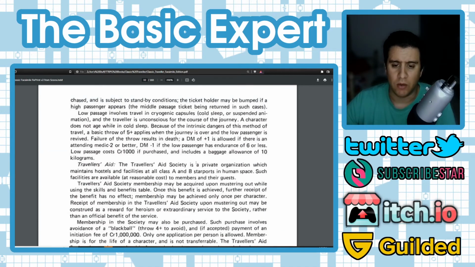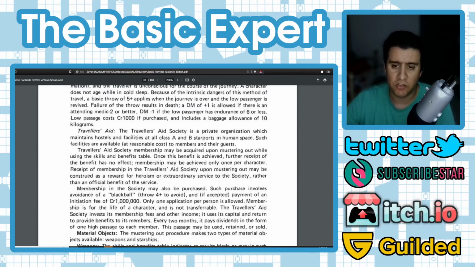And you've got some rules for mustering out and the Travelers Aid Society, which is interesting. It's a useful benefit to get when you muster out. The Travelers Aid Society is a private organization which maintains hostels and facilities at Class A and B starports in human space. Such facilities are available at reasonable cost to members and their guests. Membership may be acquired upon mustering out while using the skills and benefits table. Once this benefit is achieved, a further receipt of the benefit has no effect. Membership may be achieved only once per character. Receipt of membership upon mustering out may be construed as a reward for heroism or extraordinary service to the society, rather than an official benefit of the service.